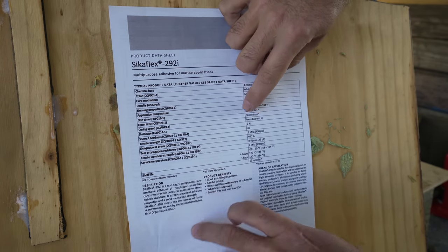We've made a little sample here and compared that with the old bead we pulled off of the keel and measured the surface area of the keel. Turns out we need about 12 to 15 tubes of this stuff per side. There's 17 tubes here, so this is basically one side. That means we're gonna do a lot of cartridge changes. I shudder at the thought of having to apply all of that adhesive by hand. Fortunately, we do have two of these electric gun thingies. I think that is gonna be a must.